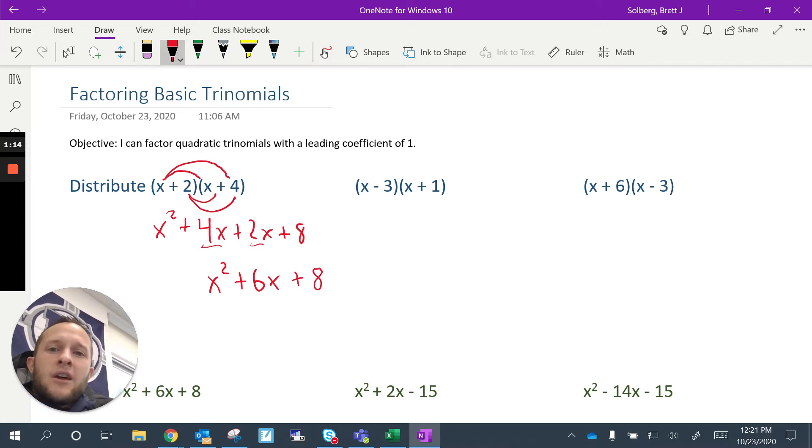Now you've probably done that many times. The reason why I'm going over it is because factoring is the complete opposite of that. So if you can learn some of the tricks of distributing, it'll help you better understand how to factor. So now let's think about, is there an easier way I could do this? x minus 3 and x plus 1. Instead of multiplying it out doing the lobster claw, I know it's going to be x² plus something x plus something. How did we get the 6? We added the 2 and 4 together to get 6. How did we get the 8? We multiplied the 2 and the 4 to get the 8.